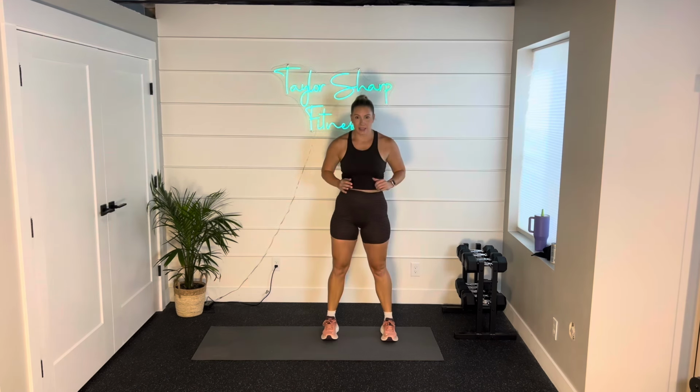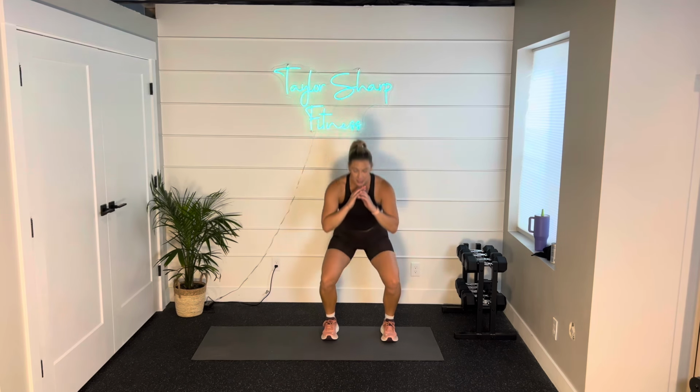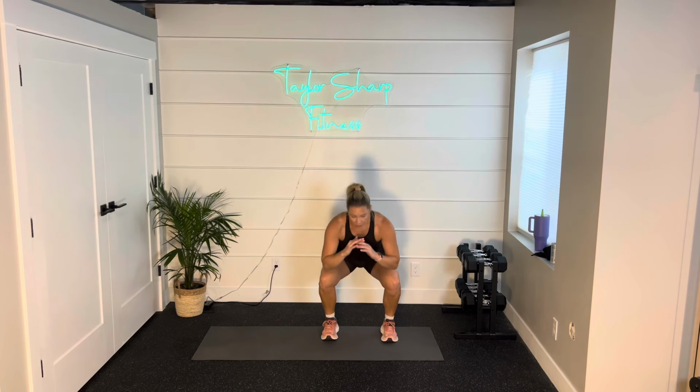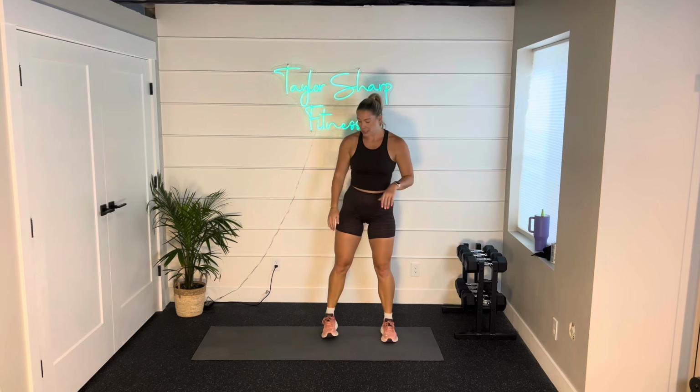Let's go into a squat. Drop and lift. Drop and lift. Weight in those heels. Nice, easy squat. Chest is up. Working on that nice big range of motion. So if you need to slow it down to get all the way down and up, that's fine. Four, three, two, and one. Take it to the back of your space.